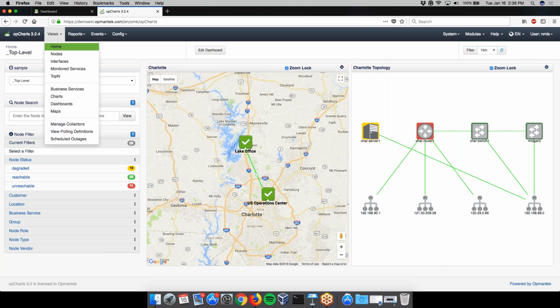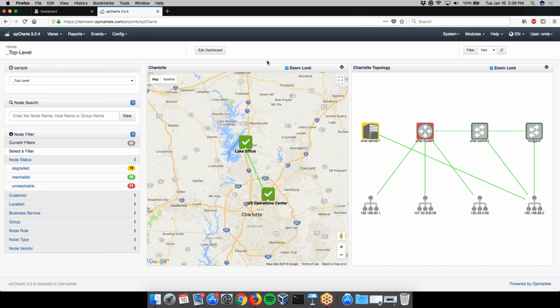All of that information is also available under various different views. So whether it's a view of the interfaces, a view of the business services, various views of monitored services as well. Up to you which pieces of the puzzle you use, but it's all about providing you with multiple sets of tools, and then allowing you, the user, to determine how and where you want to apply those within your workflow, your business, in addressing your documentation and your diagramming needs.